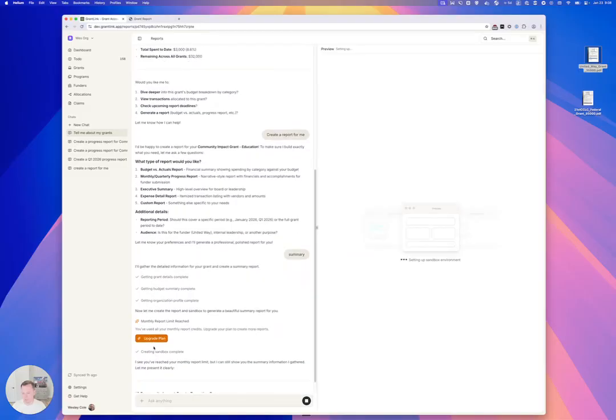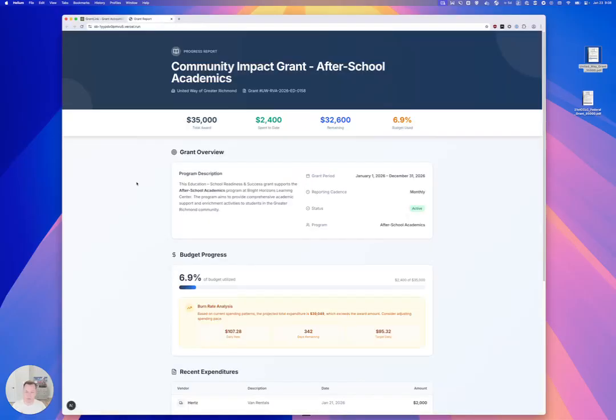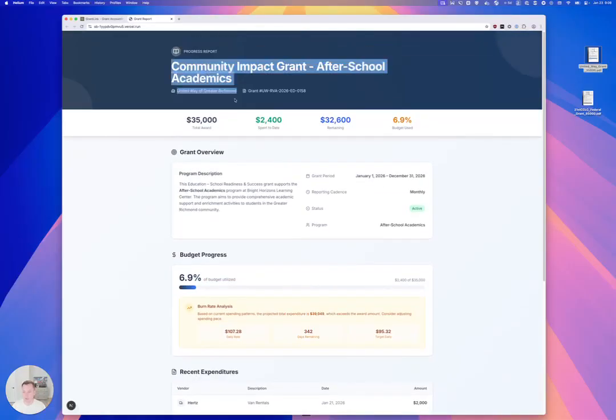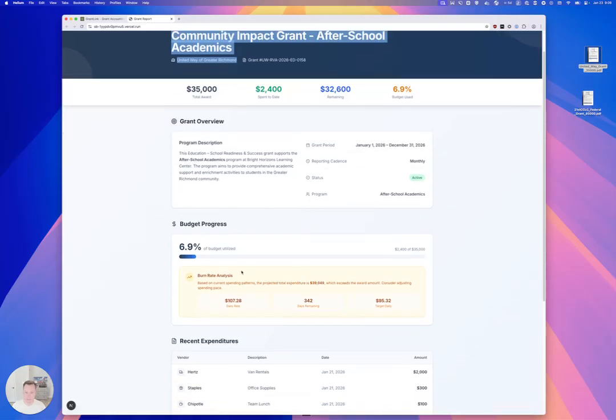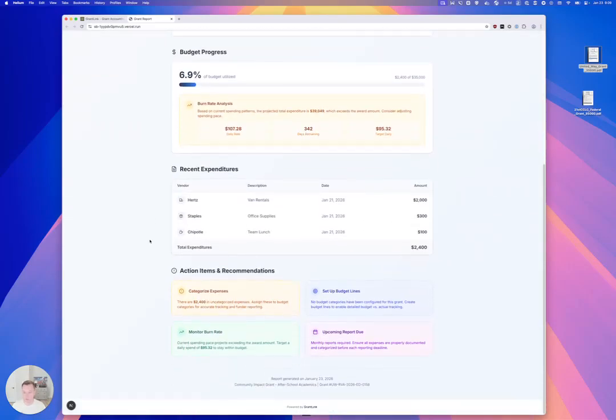And we did have an upgrade issue, so we'll see if we have that, but you can actually see what a report looks like here. You have like 5 to 7 reports that you can use on a regular basis with the plan that you have, but it goes and gets all of your grant information. It shows all the data, and all of this is fully customized to your branding as well. We have settings in GrantLink that allow you to set your brand colors and your logos, and whenever we create this report for you, it's going to use all of that information.